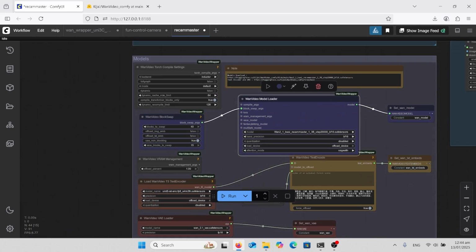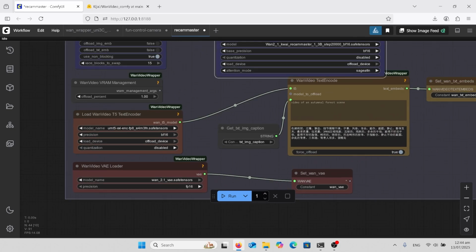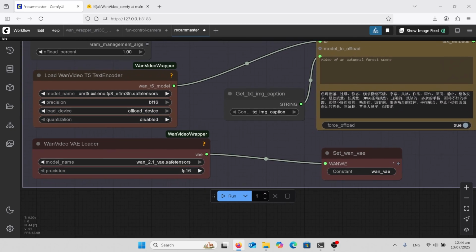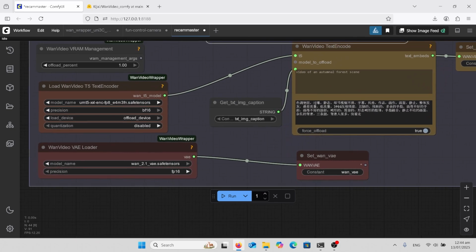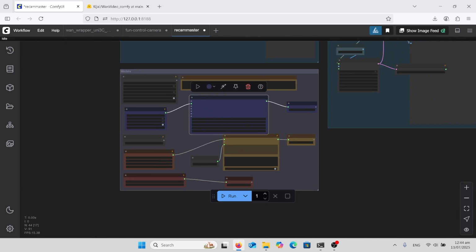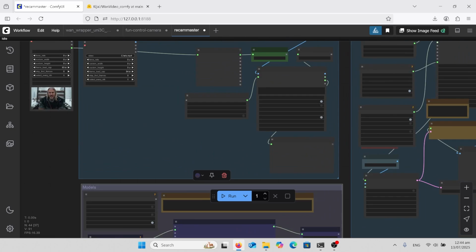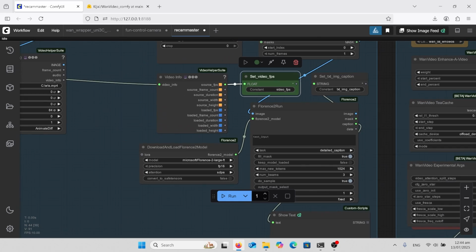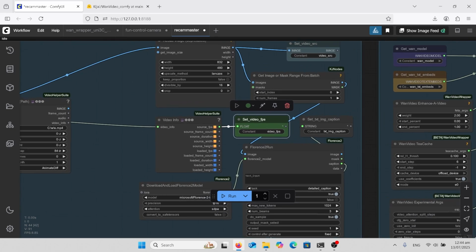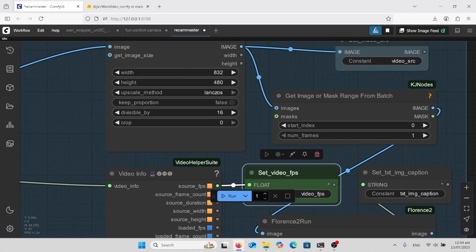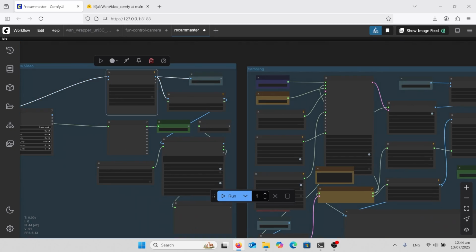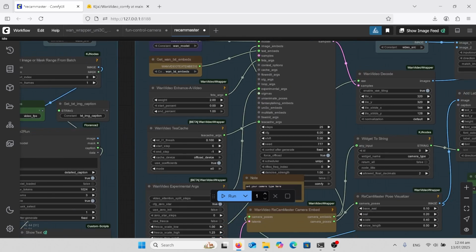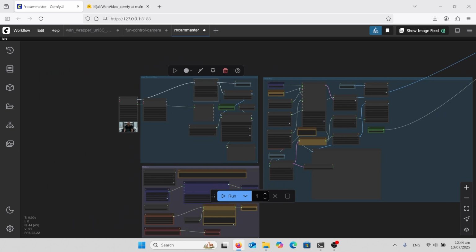There's other options if you've got torch compile working, and there's our text encoder, there's our VAE. Up the top, nothing that you need to know. There's just the Florence. It'll automatically download that. Got our width and height, and I found that you can adjust that and it still works even if it's not the same width and height.